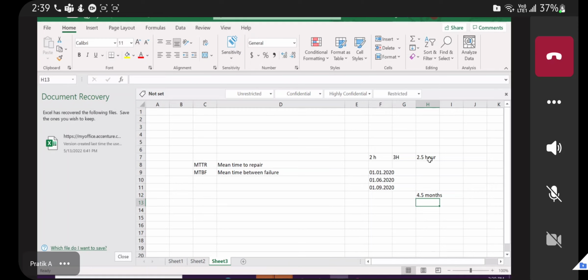This value, mean time to repair and mean time between failure, is very critical for decision making. If the frequency is very high, say my equipment is getting faulty every 2 days and hampering my production line, I can decide that I don't want to repair it, I have to replace it with a new one. Otherwise, I'm getting more loss because of failure, if my production is stopped and I cannot run my business.